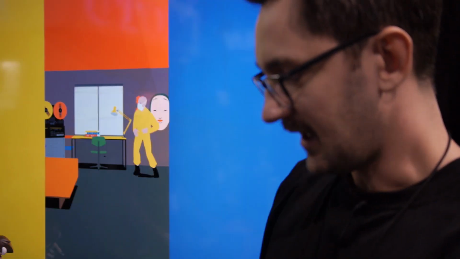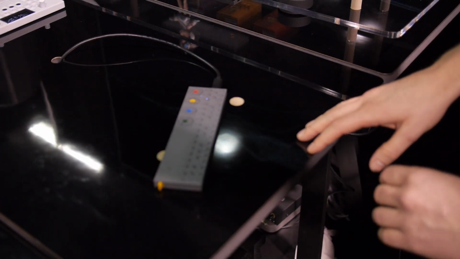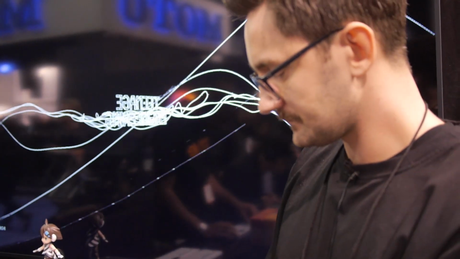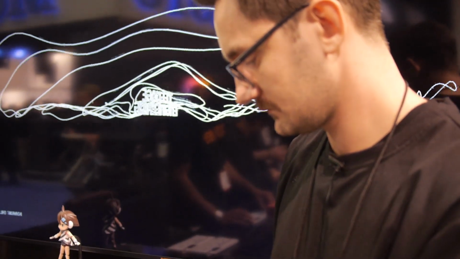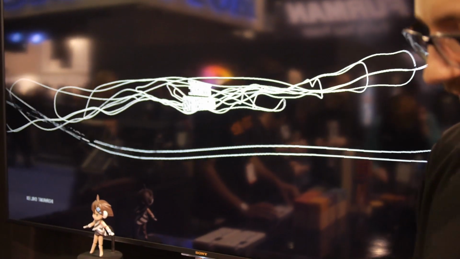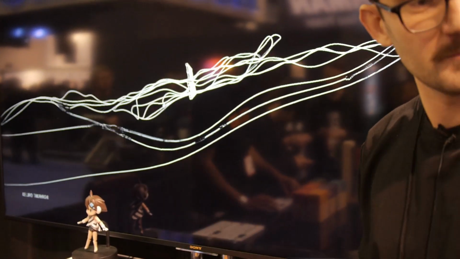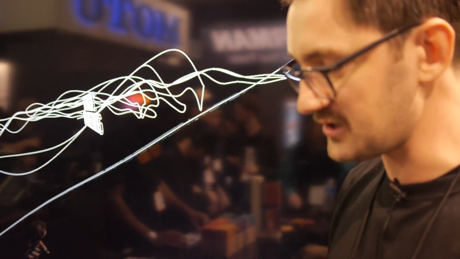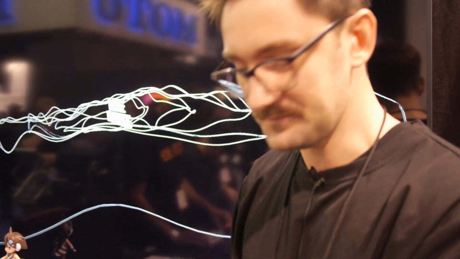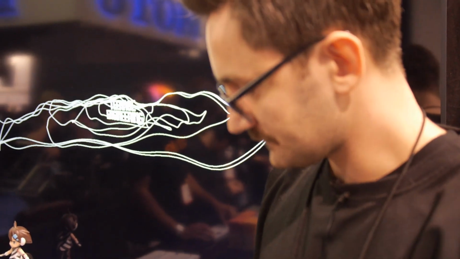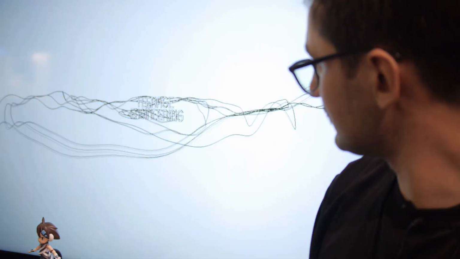Great, yeah. And we have one that's a bit more procedural. This one is actually done by a guy called Kijiro Takahashi that's been working with us to do this stuff. Really happy about that. So on this one I can kind of change colors.